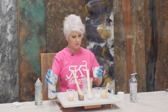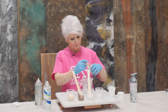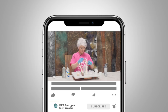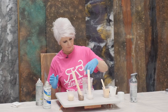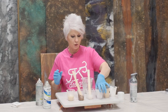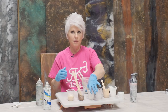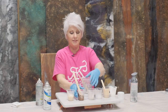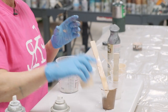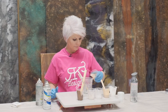All right, clear, just a little bit. Starting back over with my white. Beige. A little bit of white. Diamond dust. You don't want to put a lot of color at one time. You want to have layers upon layers. If you put big amounts of paint at one time, you'll have big chunky areas of your pour, which might be the look that you're going for actually. You may not want small separation of those colors. Clear again. Pearl. And you just keep layering.